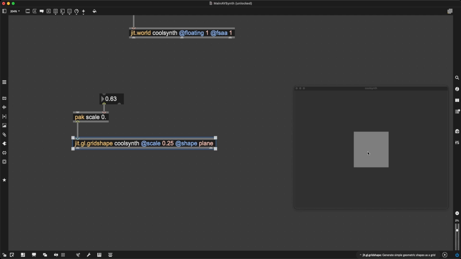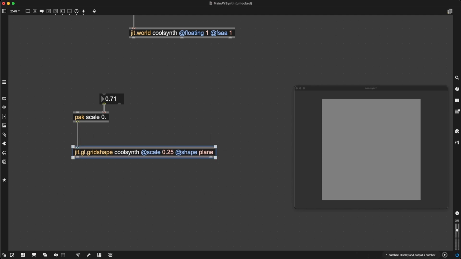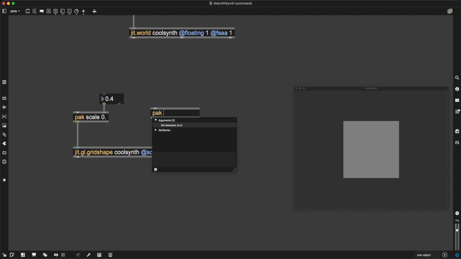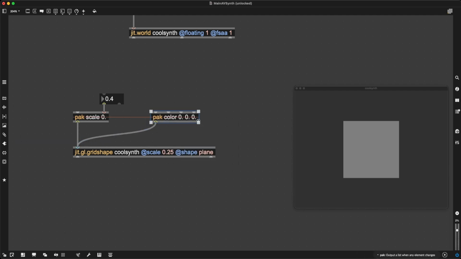Unfortunately, it doesn't turn into an actual plane, the vehicle, but it turns into a nice sheet of paper, which I find also really useful in audiovisual contexts. I can further change, let's see, well, the color, right? Pack color 0 0 0. Each number is an amount of a certain component, amount of red, amount of green, and amount of blue, all being between 0 and 1.